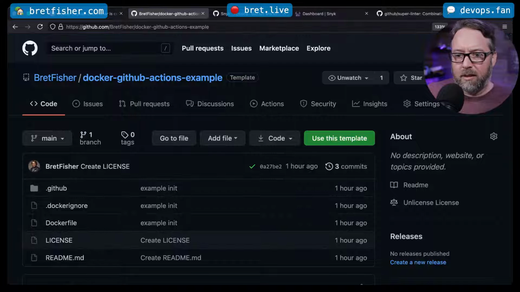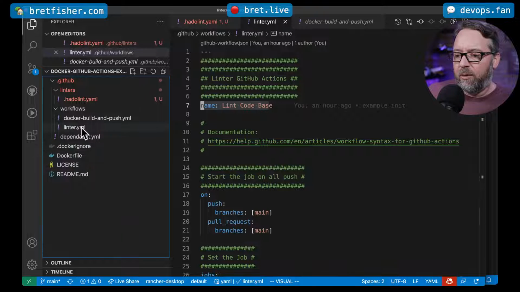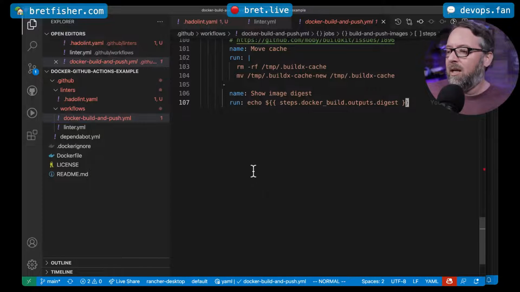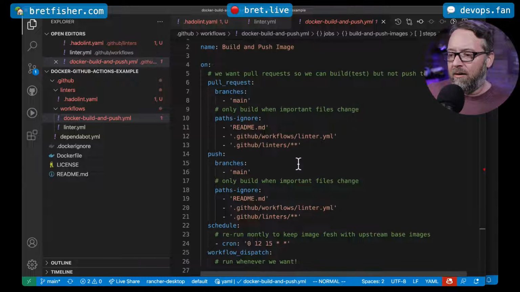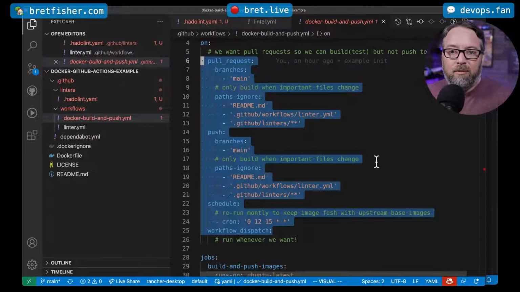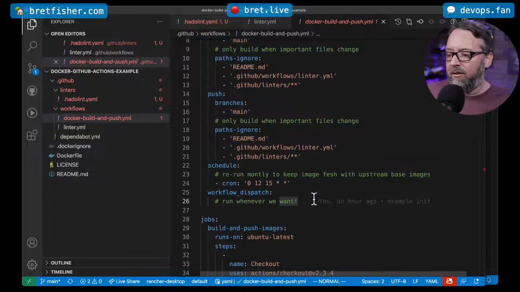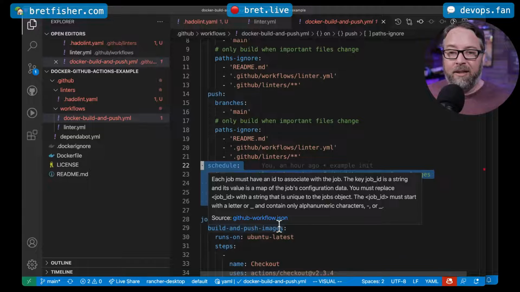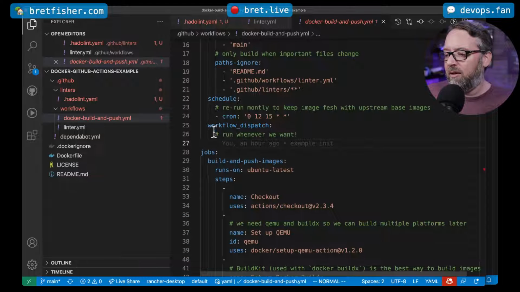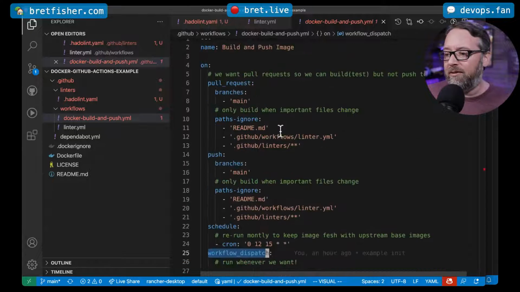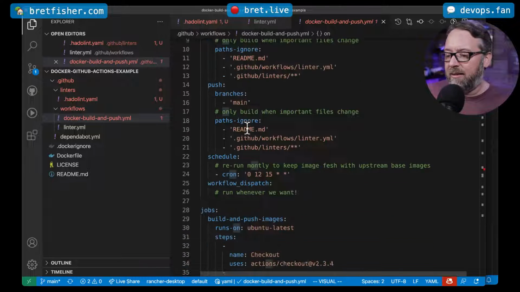So if we look really quick, let me go back to my code editor. We talked about this weeks ago in the Docker GitHub Actions video from 2 or 3, maybe 4 weeks ago. We went through this whole file, and basically it ignores some things and it runs on specific things, mostly just pull requests and pushes. But we also have this one run on a schedule using a cron schedule so that it runs even when nothing's happening in the repo. And then we do a workflow dispatch, which technically allows us to run it anytime we want by clicking a button. That's a pretty neat way to run it. So that's what this on statement does here, that array.